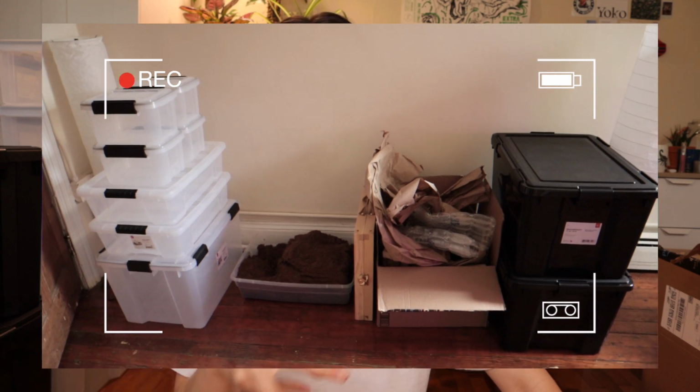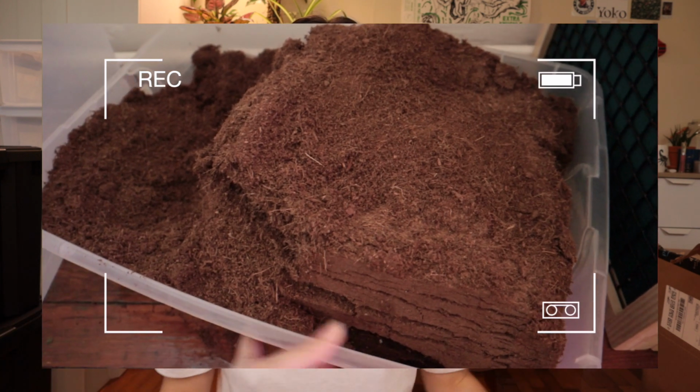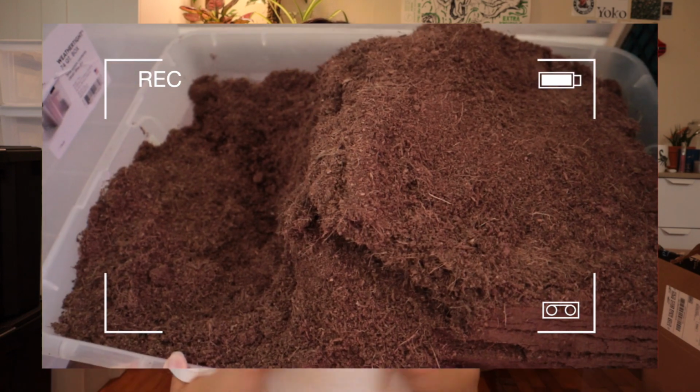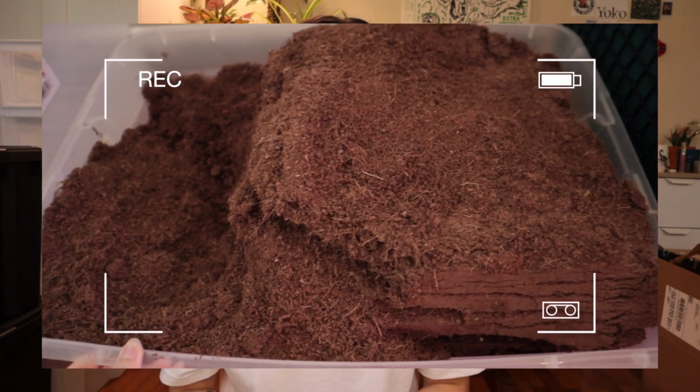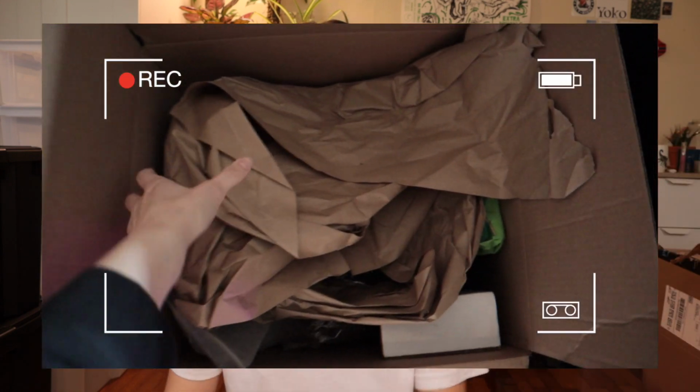I have been hiding some things from you all. I just have a wall of plant stuff. There is a whole open container bin of my half rehydrated cocoa coir brick. That is not good because fungus gnats might get attracted to that, lay eggs, and then all of my cocoa coir is ruined. I have a box full of shipping and houseplant supplies.